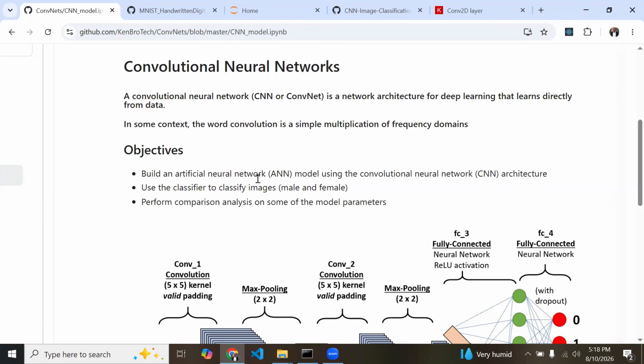We build a model and then we let the model learn features about males and features about females, and then we're able to make some predictions. And then we're also going to do what we usually do after building every model, which is to do some comparison analysis. So this is just what we are going to do.